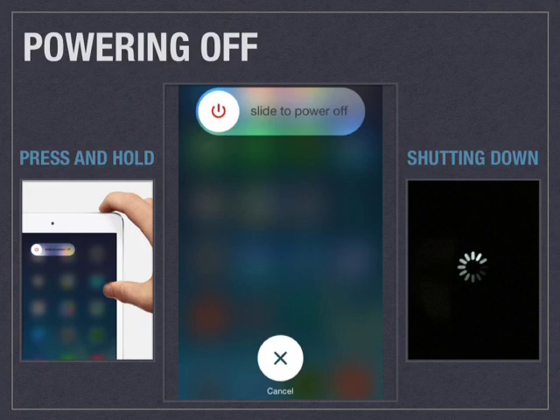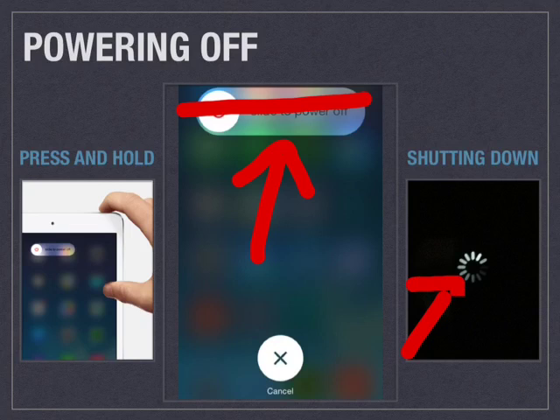Turning the device off follows the same protocol as turning it on. Locate the power button and press and hold it as you did a moment ago. After a few seconds, you will be prompted with the power off screen. Slide your finger left to right across the screen to initiate shutdown. Your iPad will then momentarily display this icon, signifying that it is in the process of shutting down. When this icon disappears, your iPad is completely shut down.